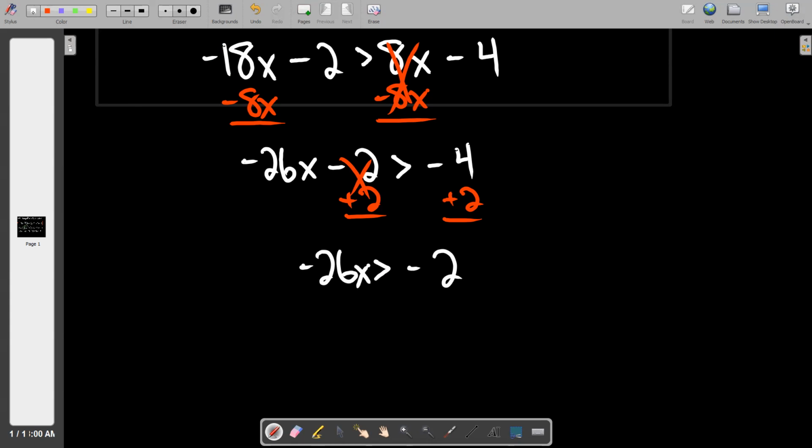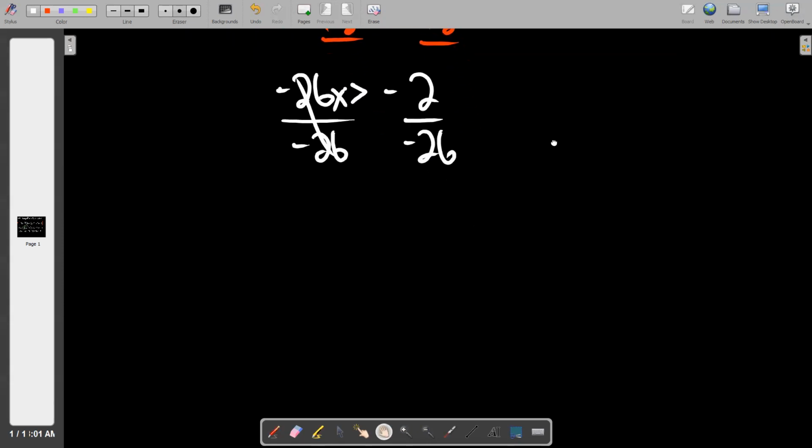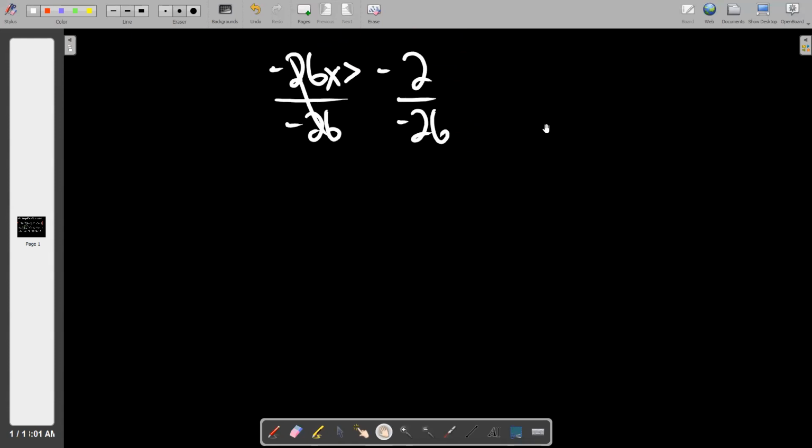I apologize for that. So let's divide by what? Good job. Divide by negative 26. Remember, always divide by the number that's attached to the x, right? And we do at this point have to switch the sign. But like I said, what we've avoided is placing the x willfully onto the incorrect side. So I'm not scared of this.